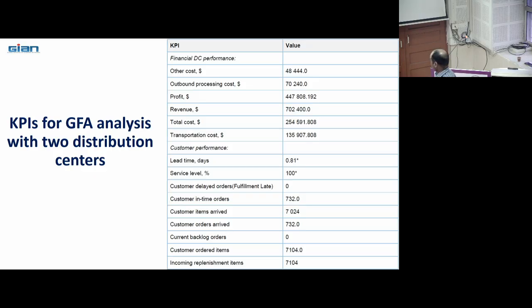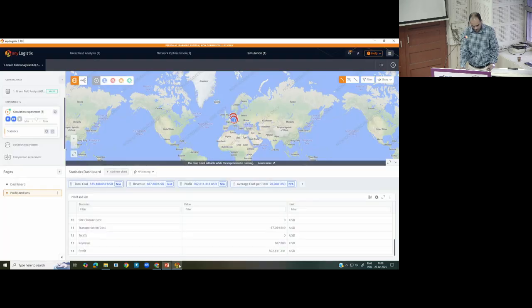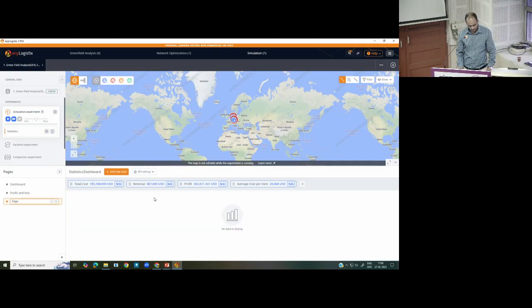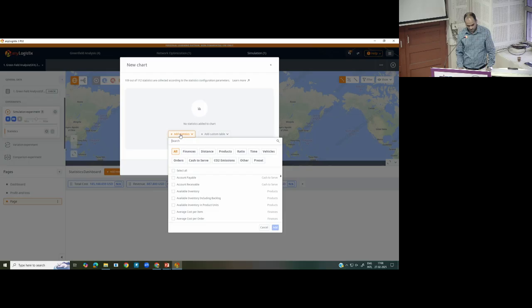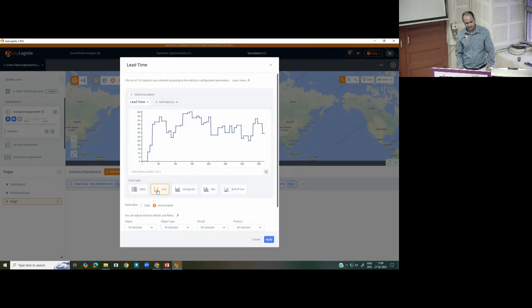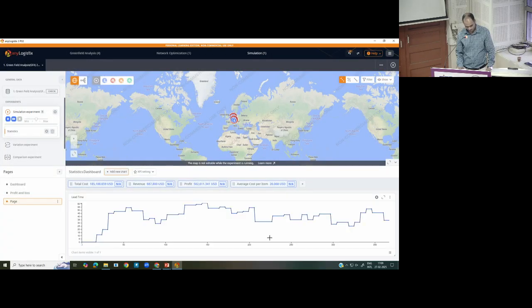Okay, now tell me the lead time. How do you calculate the lead time in the result? There is an option to add the lead time. Suppose I run this model and now I want to find out the lead time. Go to these pages, I am selecting page, and then adding a new chart. I am saying I want time, lead time, and then okay, and I want a line chart. So this will show you your lead time. So this is the lead time.